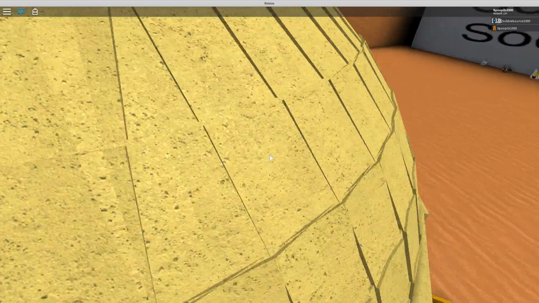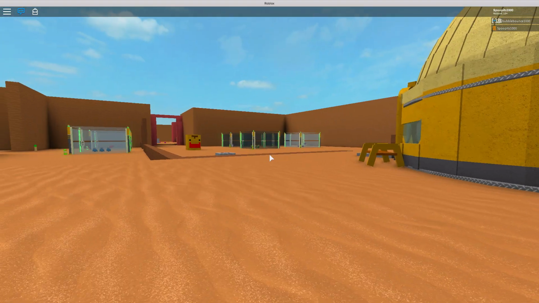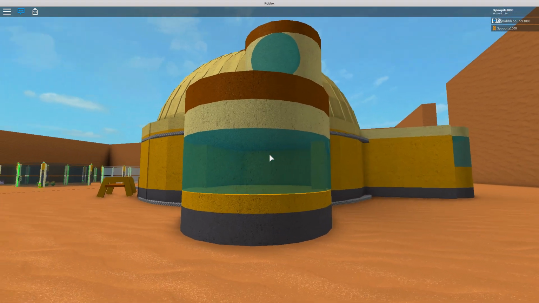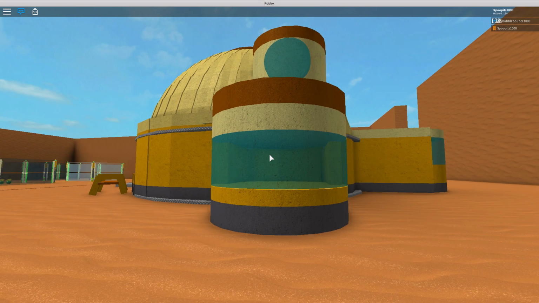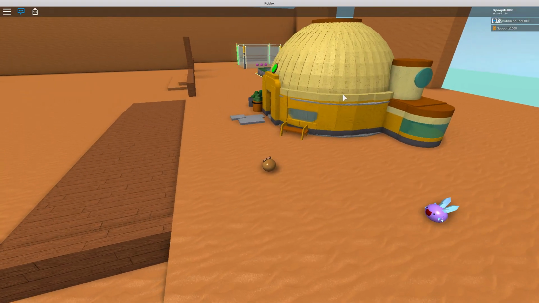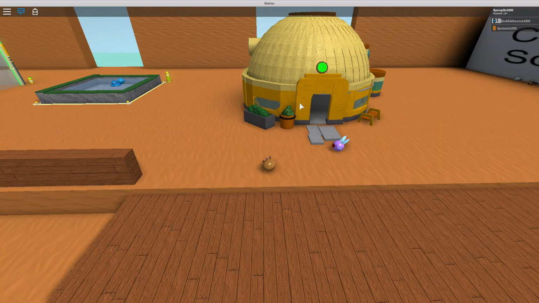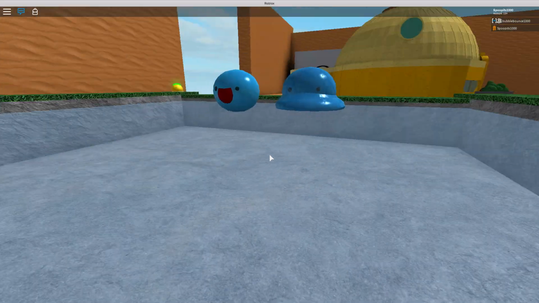Most of these models I used aren't my models, except I actually did build all the sand. I built the Gordo over there, and this right here is the place where you buy the chroma packs, basically. Yeah, that's the chroma pack area. Here's the house, and the coming soon wall is normally the plort markets, but I don't know why I didn't put one there. The puddle slimes are here.